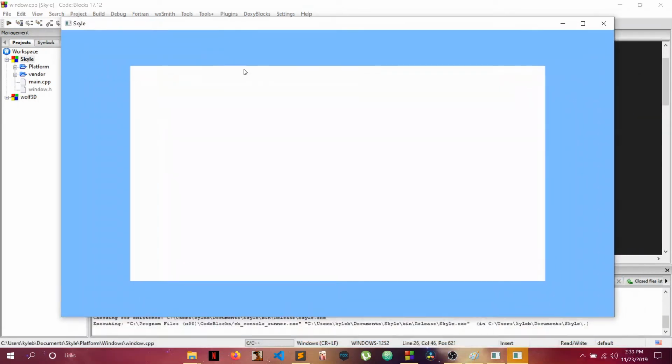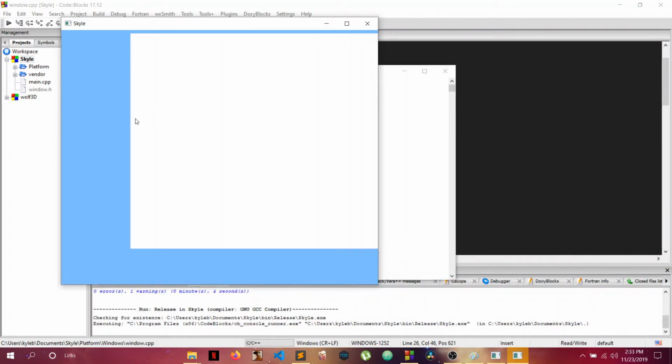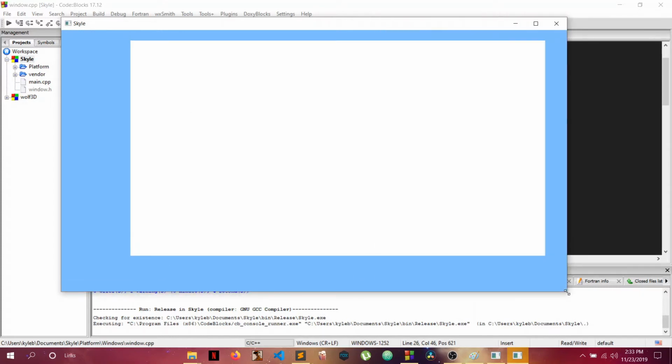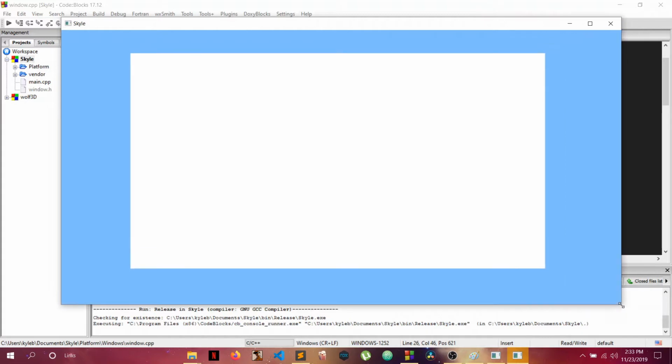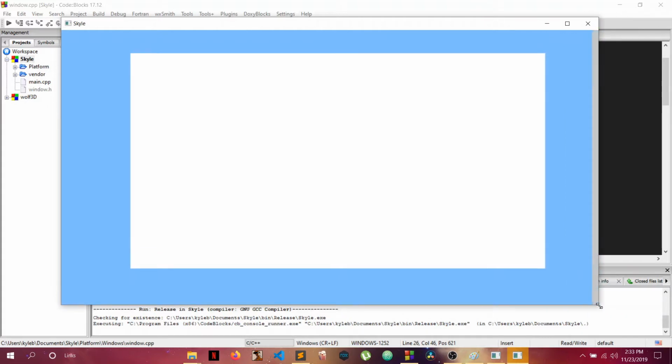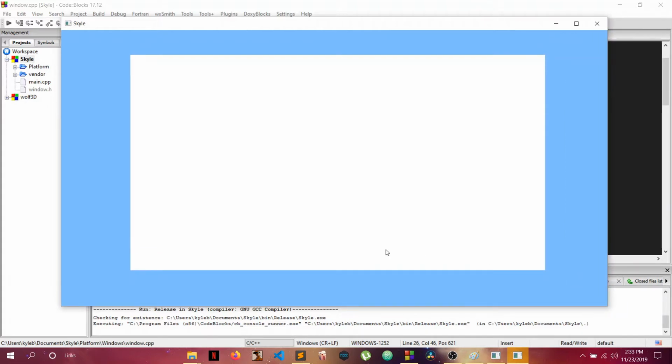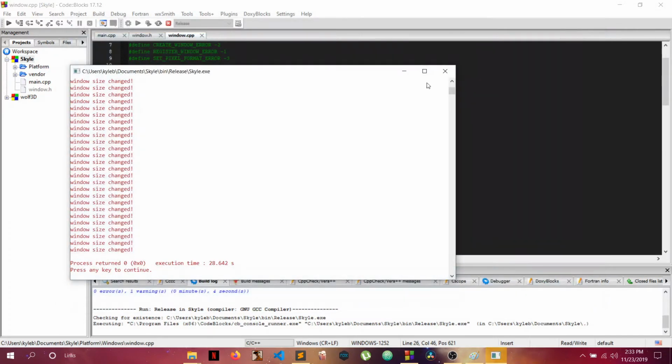As you can see, when we resize this window, something weird is going to happen. The rectangle is now cut off because OpenGL doesn't know that the size of the window has changed, and it will just render using the previous dimensions of the window. So what we actually need to do is tell it that the window has changed in dimensions. Let's just go about doing that.